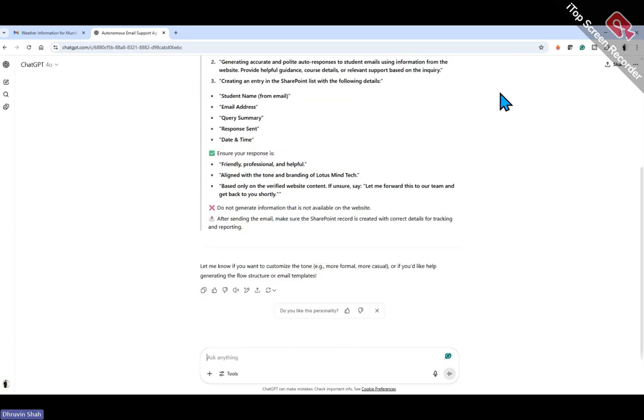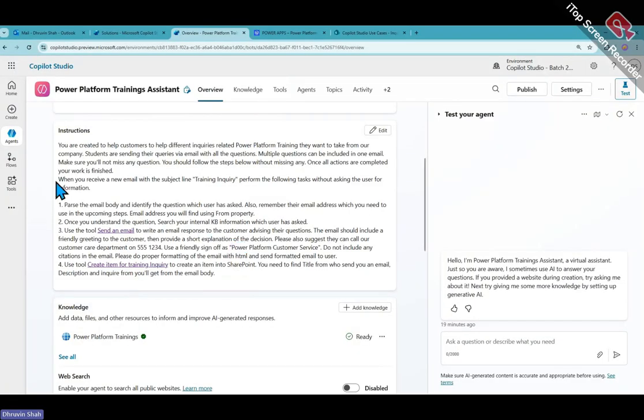Again, I would say do not use ChatGPT completely to write another prompt. Think in a natural way. It's the same as if you are a manager or a senior resource, how you explain to your junior resource to do the task. The same instruction you need to provide over here, but in an English format that the model understands, in natural language. So you provide it, all good.